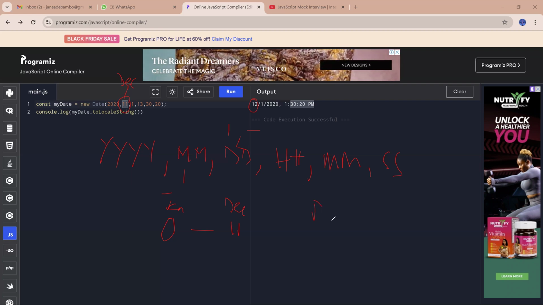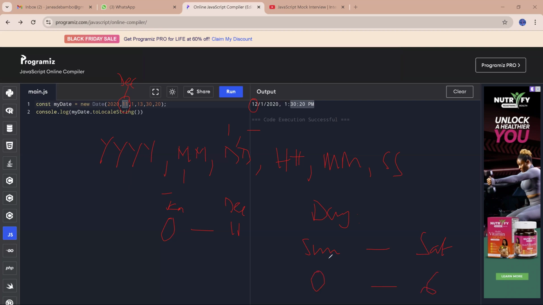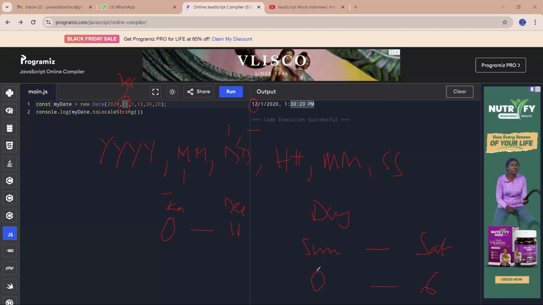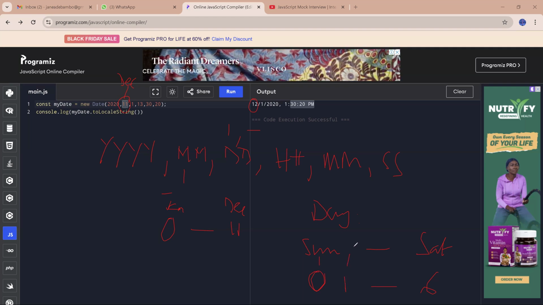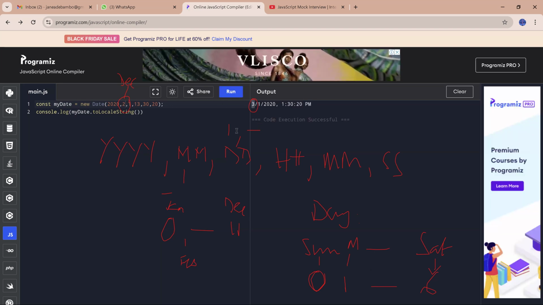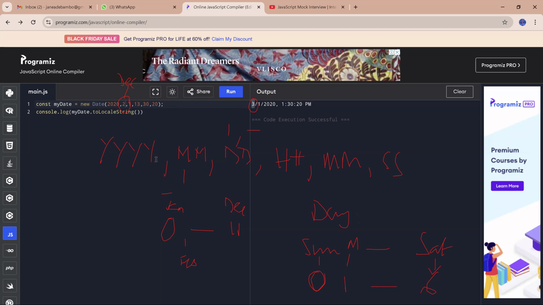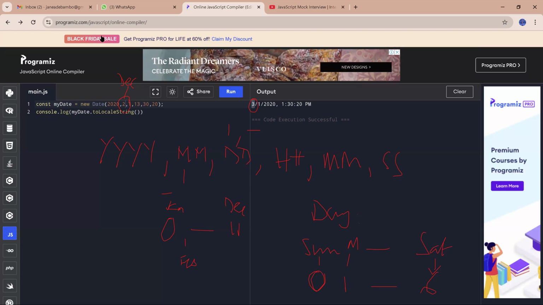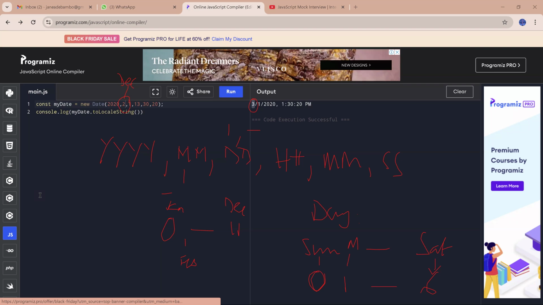However, for the day of the week, Sunday to Saturday starts from 0 to 6. If you have 0, it means Sunday, 1 Monday, and so on to Saturday. Similarly here, 1 is February, up to December, which is 11. If I input, say, 02 here, or just 2, it's going to give me March, as you can see, because 2 is March. Any question now? No, sir. Okay.